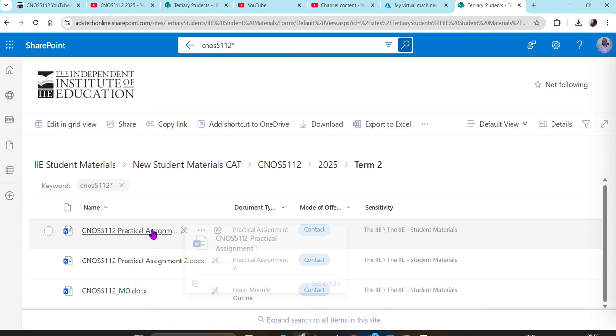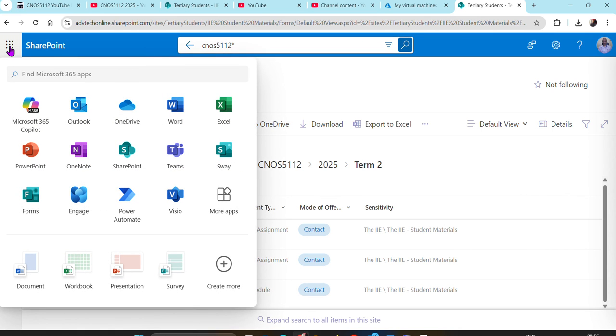Now, we're going to open up the practical assignment. I generally take all of this and I will save it to my OneDrive account. This is the easiest way for me to get to my OneDrive account, and this is where you're going to store your assignments and all of your material. You click on the top left here, and then I can see I can go and open all the other applications that are available to me.